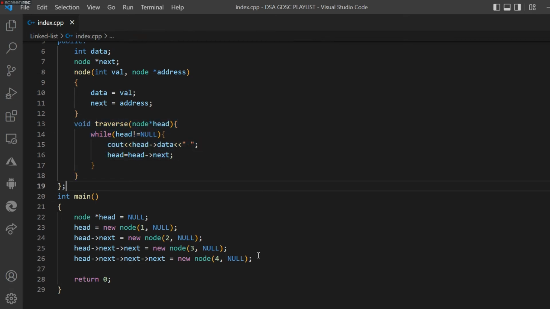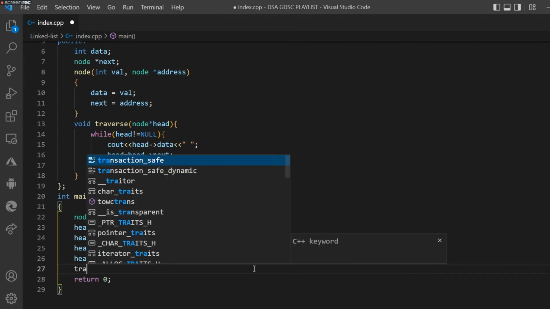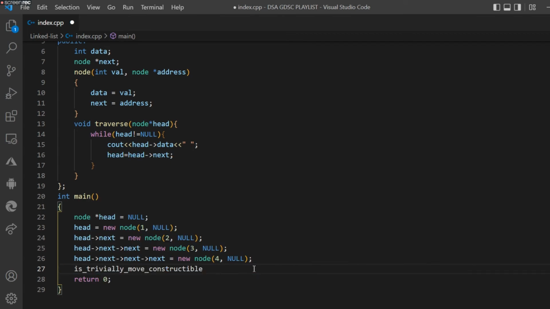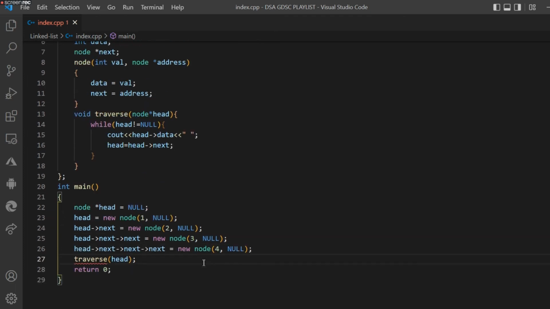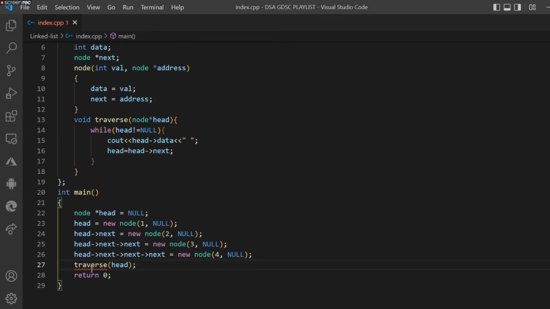Now I hope you got the logic, what exactly we're doing. You can now see by calling this function. What is the name of the function? It is traverse. So I will do traverse head, I will call it simply, but I'm seeing one error, and let me see what that error is. I need to pass the head pointer, and that's what I did. Identifier traverse is not defined.